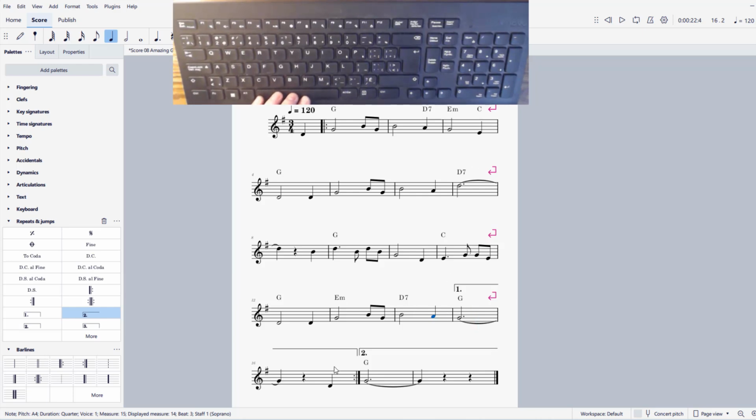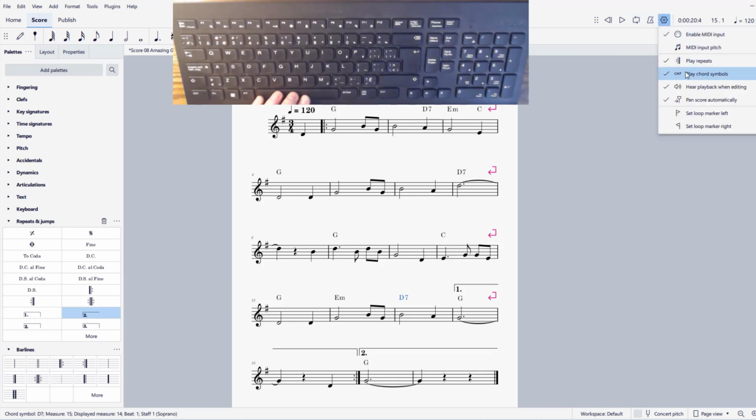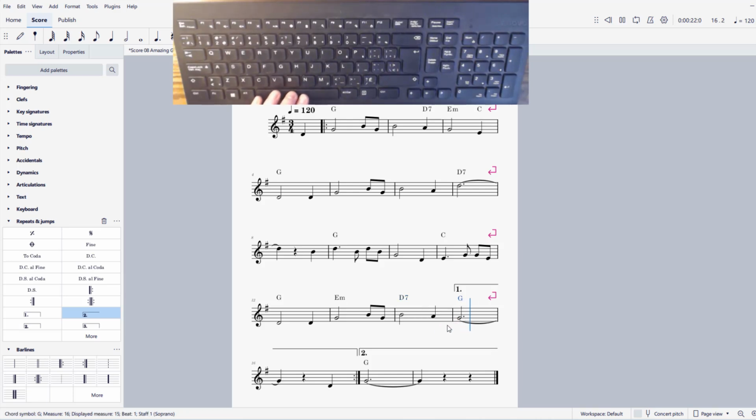Oh, I lost my chord again. Let me just toggle that on and off. See if that fixes it again. All right, I got my chords back. All right, and then make sure this one sounds right. Yep, that sounds nice and lined up. So does that one. Okay, problem solved.